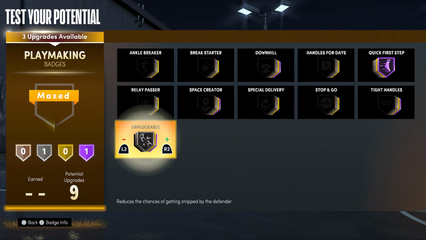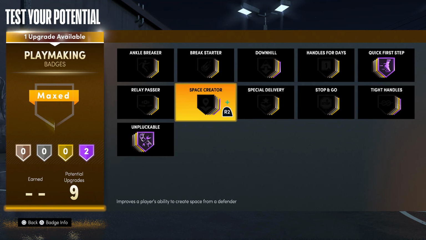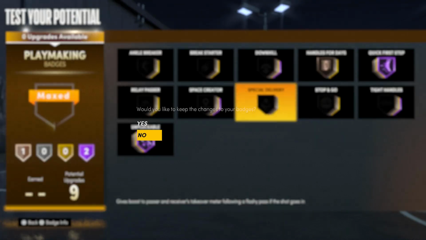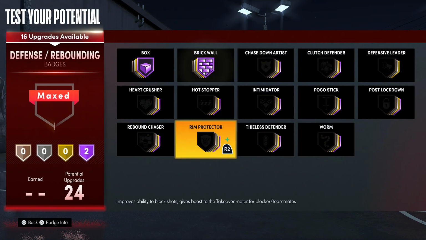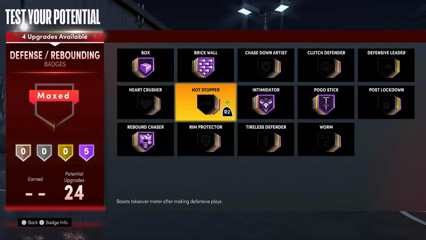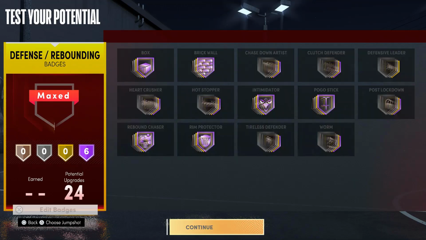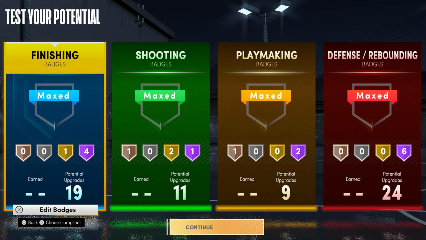You could do 8 playmaking badges if you want, because you really don't need anything else. Maybe put more on finishing or shooting, whatever. You've got enough defensive badges. This is even good for a corner build. It's even good playing the 2 guard, because you can dribble and do all that stuff. That's the build, you guys. Top 3 center builds, big man builds, whatever, in the game.